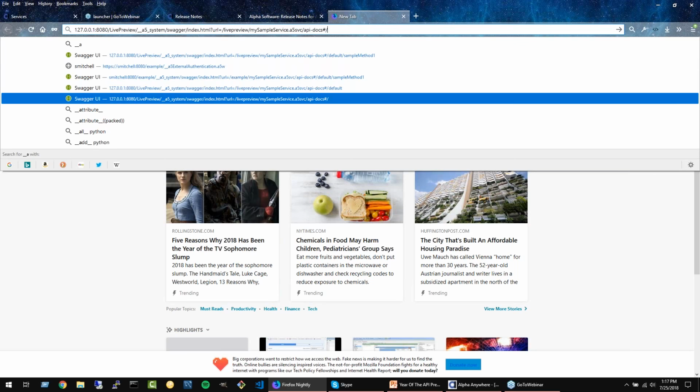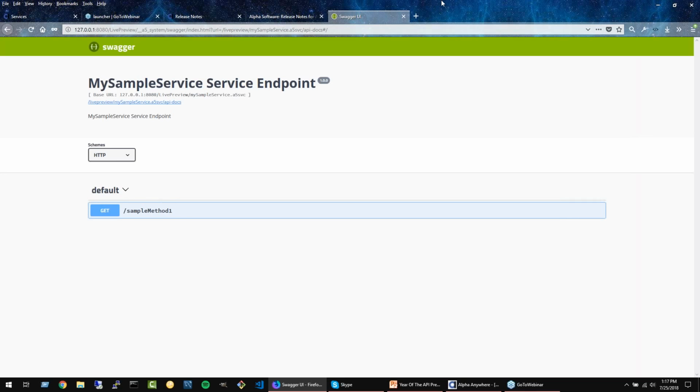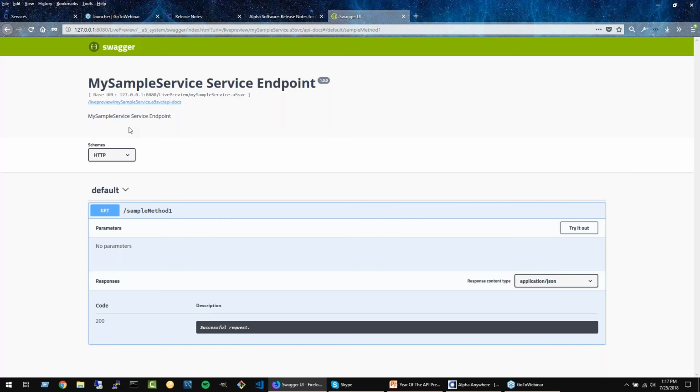So earlier I was doing this and all the bugs should be worked out by now, because everything was basically wrong. So it's working. But this is that auto generation documentation and test stuff that I was telling you about. And this page is interactive. It shows you the base URL of where the service is located, how you would call it right here, this live preview, my sample service, et cetera, et cetera.